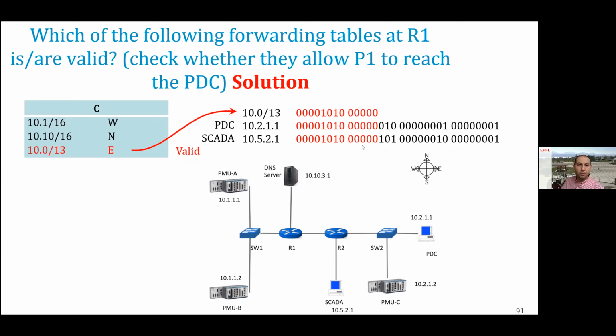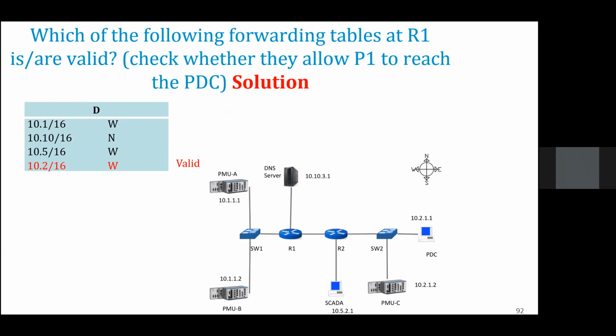So now we are sure that the packet P1 going to PDC will be forwarded east to R2, which is correct, and also packets going to the SCADA will be forwarded to R2 to the east, which is correct. So this means that the forwarding table C is as well correct.